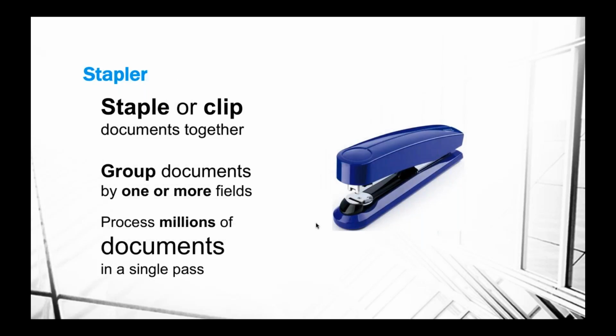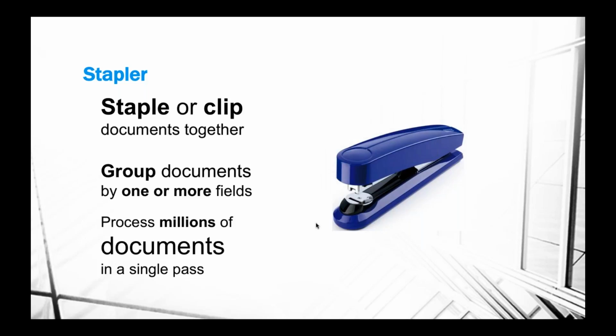Stapler, of course, is an oldie but goodie, one of our first modules, or our very first module, I should say, to be able to staple or clip documents together in a file cabinet automatically, so users don't have to pull those documents out into a document tray, staple them, clip them, restore them, delete the originals out of the file cabinet, and so on. So even with customers that just have a decent volume of documents where they want them bundled together, this will automate that process. And we do have the option to staple or clip.